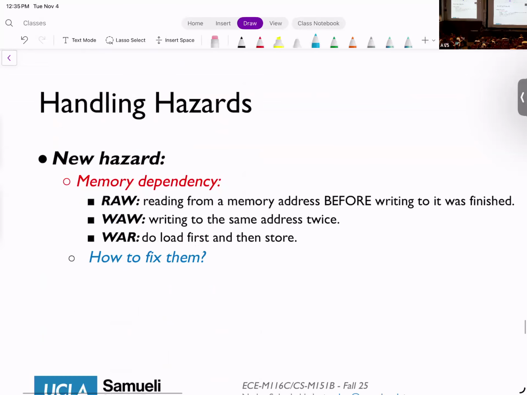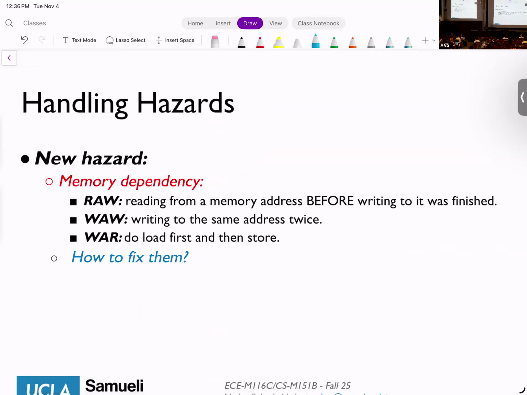Great. There's another hazard that unfortunately is created in out-of-order execution, and that's called memory dependency. In the same way that you have hazards for registers, for example, say I had an instruction like add x3, x2, x1, and then sub x4, x3, x1. I have a RAW data hazard here. I cannot run the second instruction before the first one, and with the reservation station, we can fix this issue.